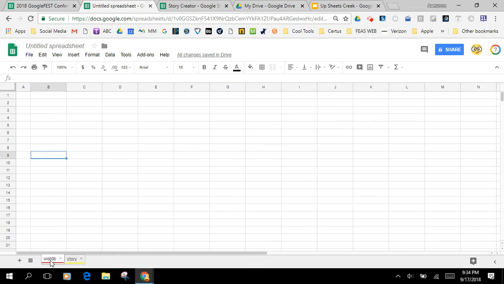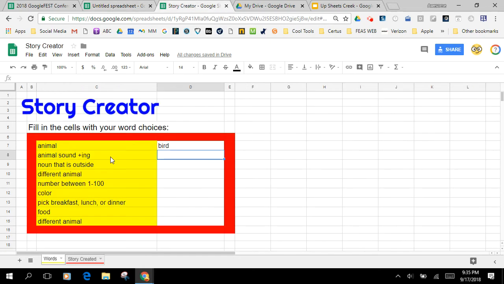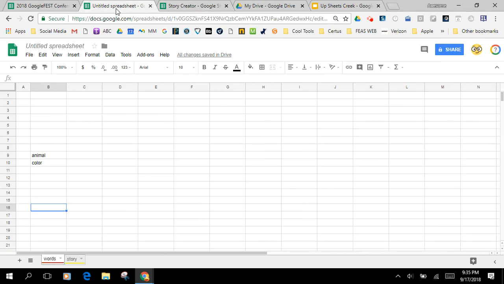So I'm going to go back to words now. And what I'm going to do is type something here that's going to cause the user to fill in something that I want them to fill in. So this is an animal, and that second box was the color blue in my story, but they can fill in any color they want. I'm going to dress this up to make it look nice, like this is.